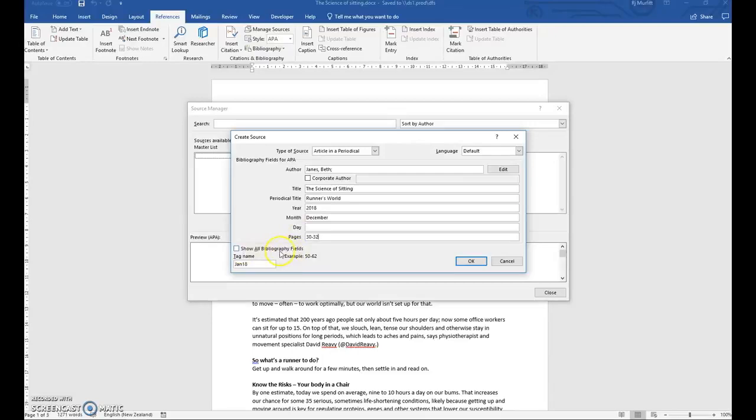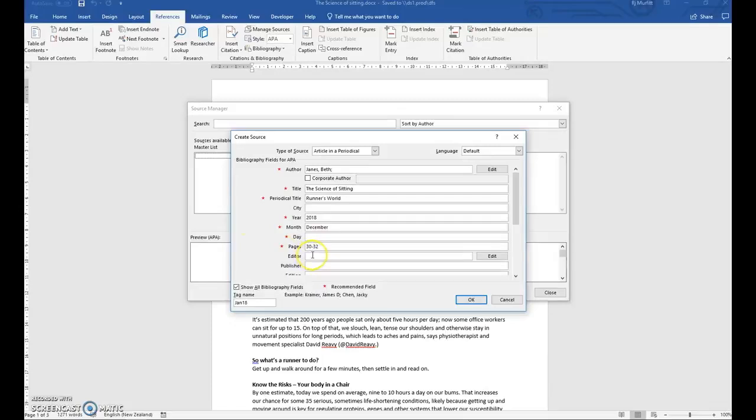Then under here, show more bibliography fields. We need to click on that and then add the editor, which is also new information for you. So please add Lisa Holmes to the information. The publishers were Sole Motive Pty Limited. And then the edition was the Australia and New Zealand edition. So that's all the information we have, and we click OK.